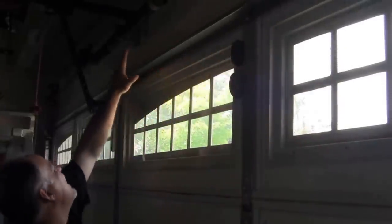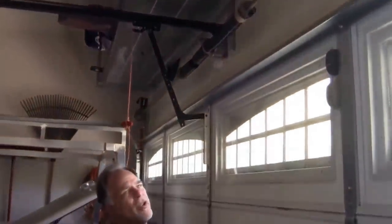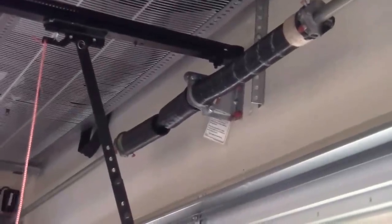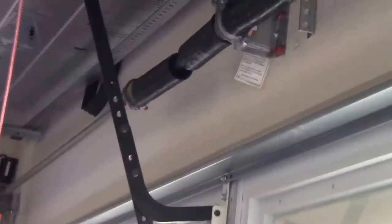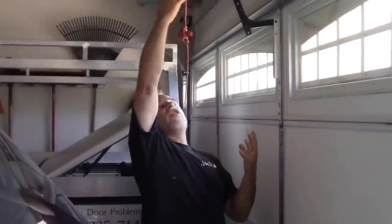The door is actually kind of bending in, and if I look here there's sunlight coming through the door, and on the edges we have a pretty tight seal — so the door is actually bent in right now. The reason is that the opener is trying to lift the door by dragging it towards the back of the garage like it normally would, but the door is not moving. A closer look up here shows these two springs — there's one here and one here — and their job is to lift the door. If we look closely at the left-hand spring, we'll notice that spring is broken in two, so only one spring is left.